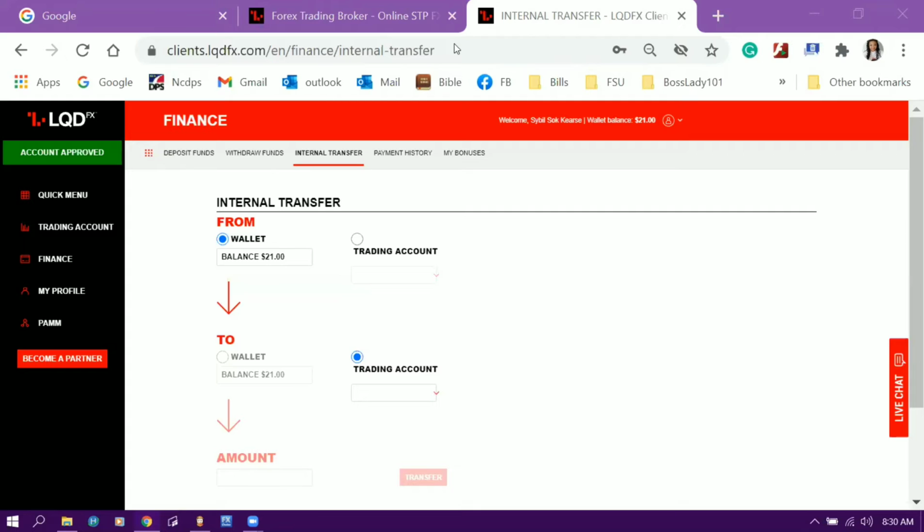You go to the bank, you put your money in the bank, and then the bank gives you a card so that you can use to go purchase items from the store. All right. You can't make that purchase with the money from your bank without some type of thing that's going to allow the merchant to recognize where they need to get their money from. So that's pretty much what LQDFX does for us.